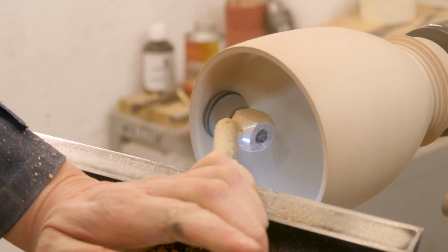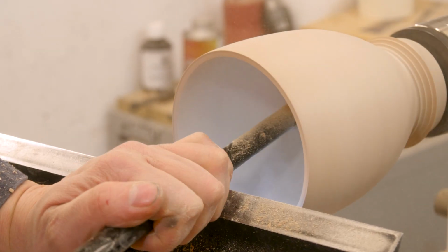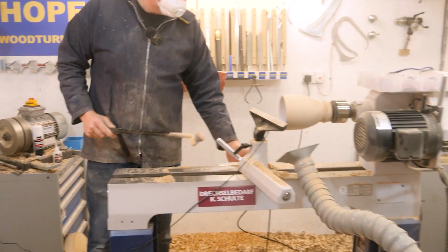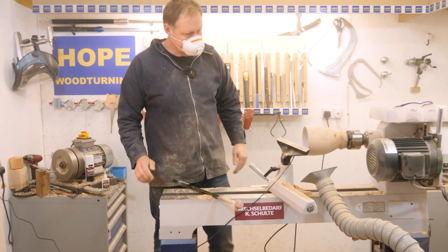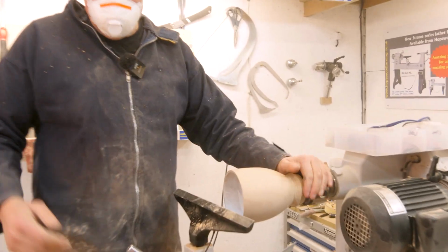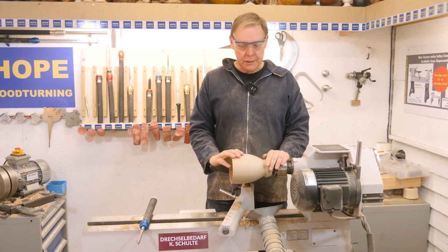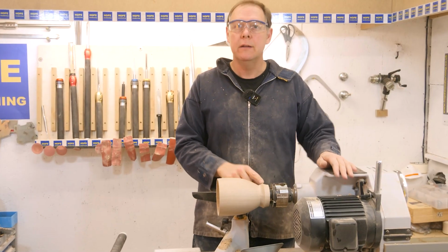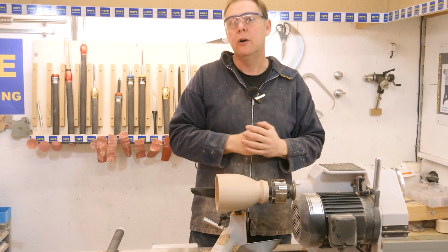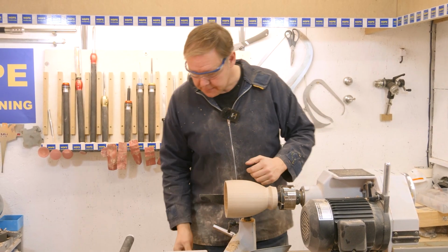You can see the amount of dust coming out much quicker, but always be aware of the heat. It's a good tool, it works really well. Yeah. So we're just gonna finish this off. I'm gonna reduce the foot down, maybe come down with a small foot, something like this, part it off, sand the bottom, give it a coat of oil, and then this project's finished.